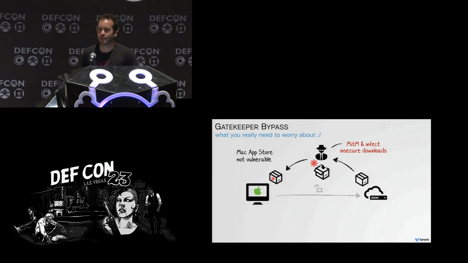Now, hopefully we're all security-conscious professionals here, so we're unlikely to be downloading shady content, hopefully. However, we do all download software. And since the Mac App Store is so constrictive, a lot of us get the software from the company's website. So if you want to download Photoshop, you probably go to adobe.com. Microsoft Word, you go to microsoft.com. And this is problematic if this software is distributed over HTTP, because what this means is now a nation state adversary, or an adversary that has network-level access, can inject malicious code into these downloads, and Gatekeeper will no longer detect that they have been tampered with.